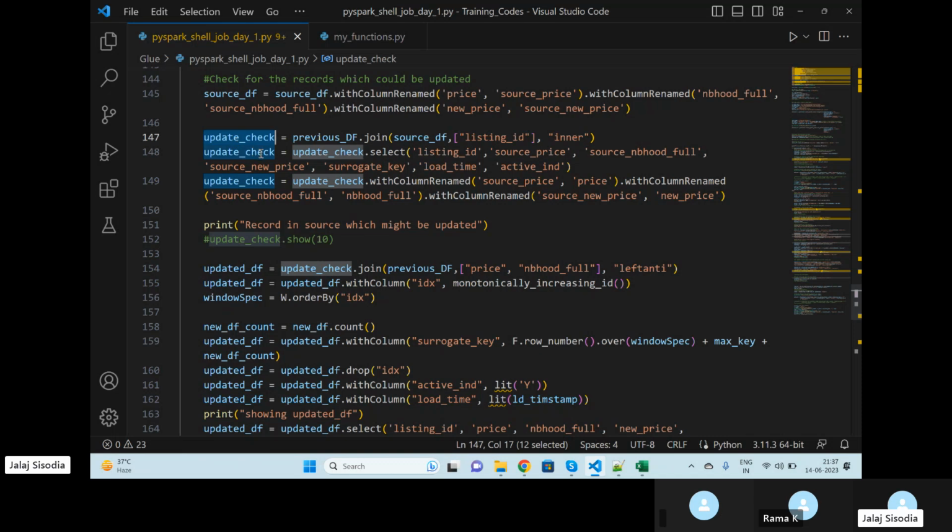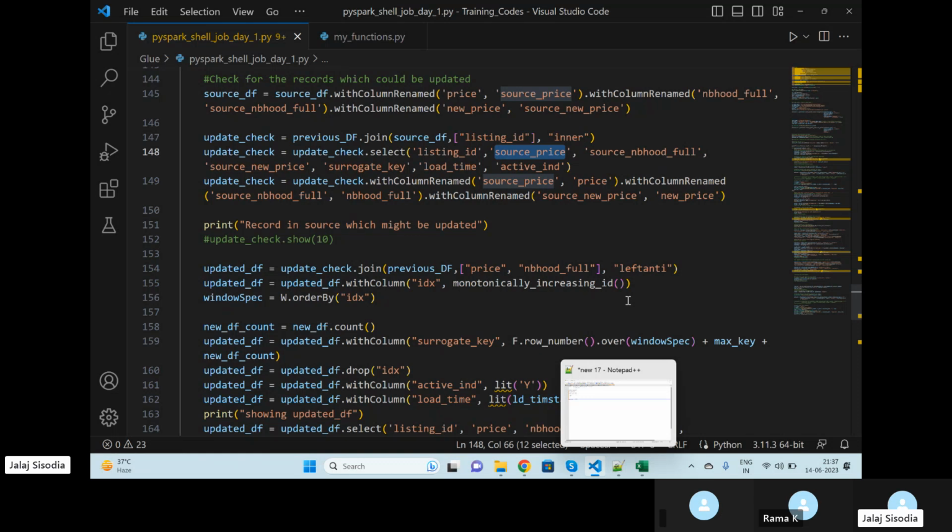And from the update check, I am picking listing ID, source price, source name, source new price, surrogate key, load time, and active indicator. Okay, if you see, I'm picking source columns. I'm not picking Redshift columns because we want to take the latest value of the column. That means the latest value that we have inside the source, we want to take those values.